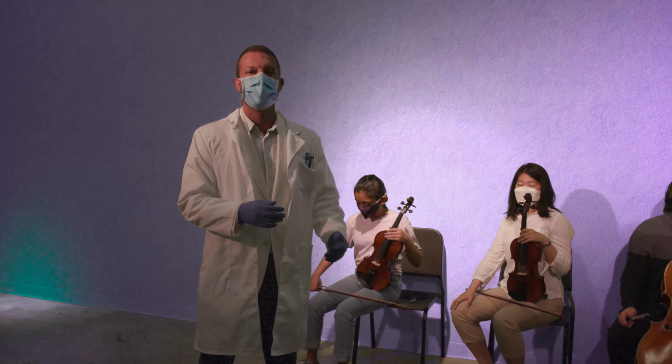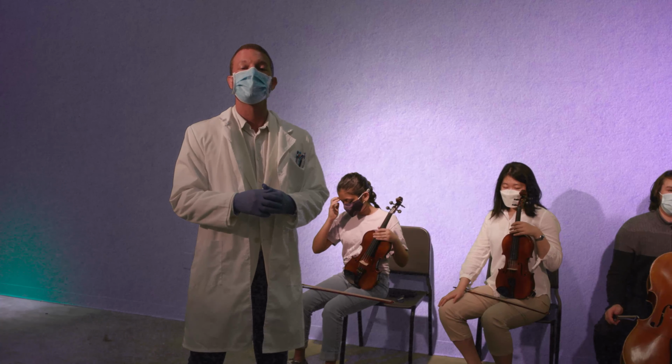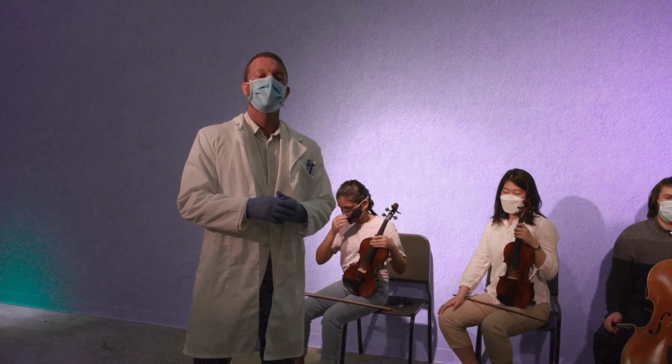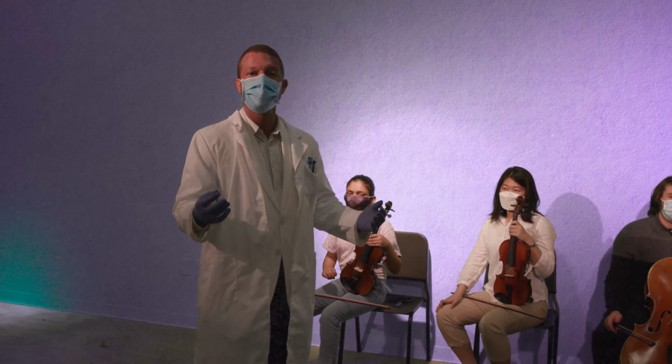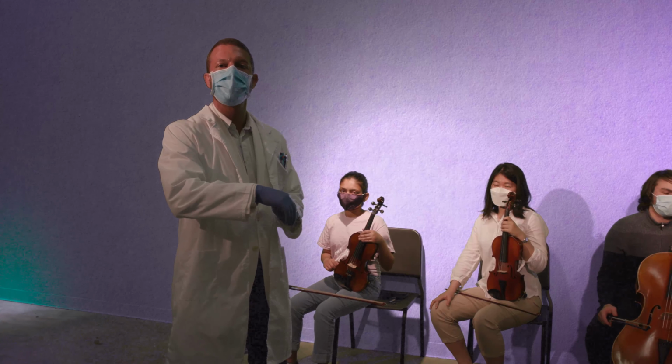We're here in the teaching lab, and in this string crossing exercise, we're going to learn how to cross strings and lead with the wrist. Okay, so first we're just going to practice the motion. What kind of motion does the hand need to do if we're string crossing with the wrist?